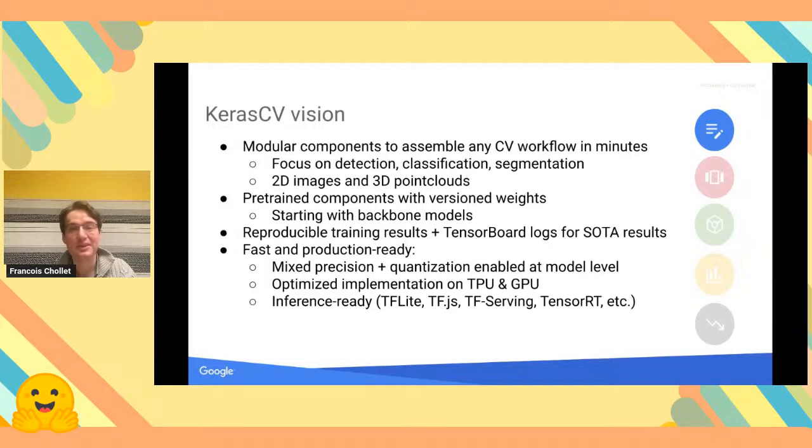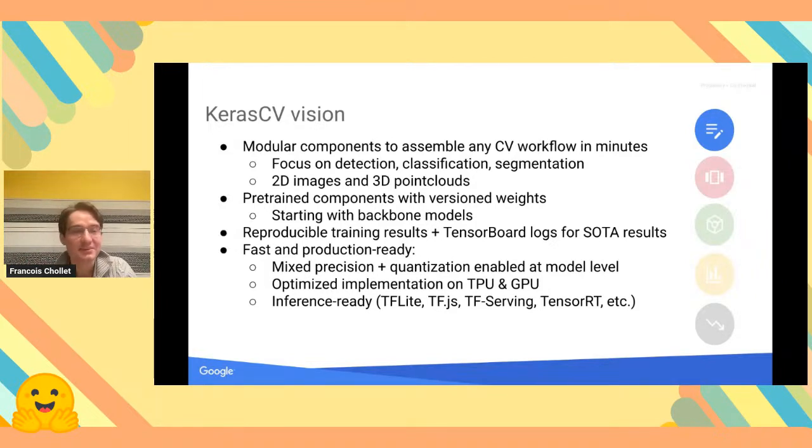The reason we want support for 3D point clouds is because Waymo is a big Keras user. Waymo is the autonomous vehicle arm of Alphabet. They're the company that provides the first fully driverless taxi service, currently operating in Phoenix and in SF, where you can just book a ride in the Waymo app, and a car with no driver in it comes to you, you get in, and it takes you to a destination with no human involved.